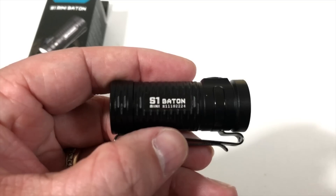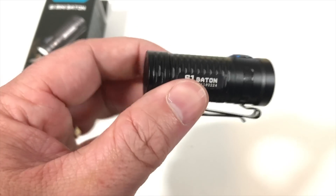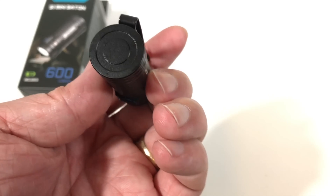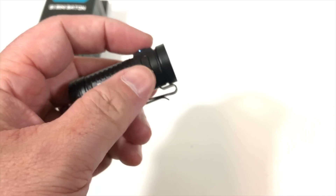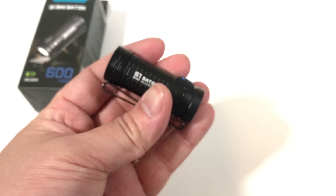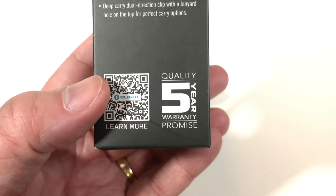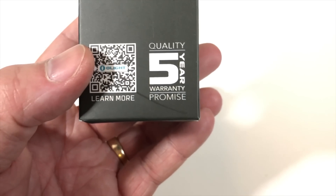Here's another look at the S1 Baton Mini with a rechargeable CR-123. This thing is featherweight — no weight to it at all. It has the magnetic tail cap, but not the exposed charger that some people have issues with, so you charge the battery itself. What a great product from Olight. This is going literally right in my car right now — the flashlight I had in my car is less than desirable, and I needed it the other day, so this will replace it. I want to mention the Olight five-year warranty — it is rock solid and gives you every reason to put your money into this company.